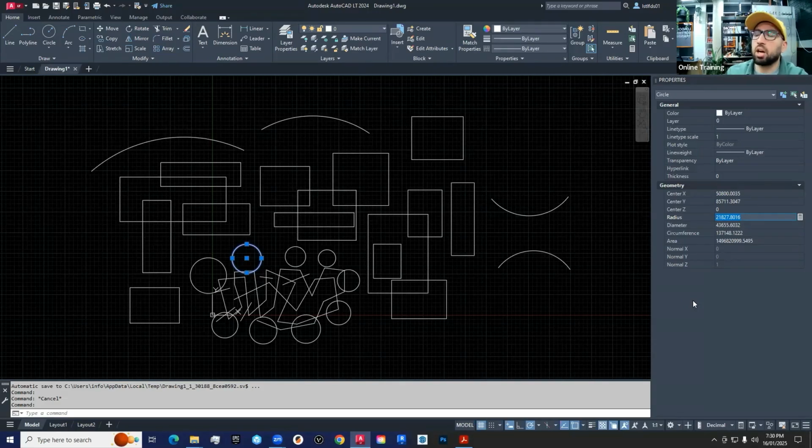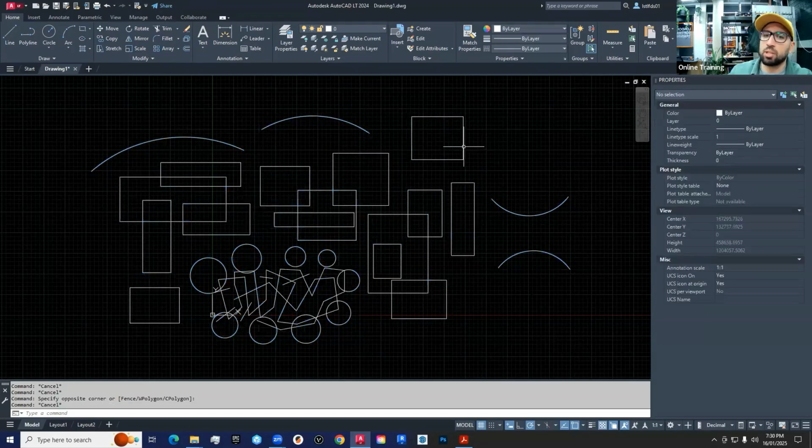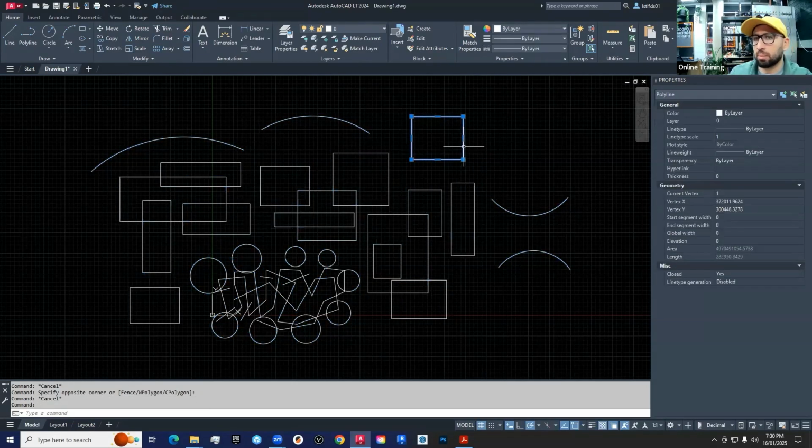These properties will change depending on the type of object you have selected. If you select more than one type, it's not going to show you any of the geometric properties. It's just going to show you the count. Because it's mixed up right now, I have different objects, but I have the count between brackets. I have 63 objects selected right now. You open this list, it shows you the count of each and every type: 35, 9, 4, and 15. But again, it's a bit tricky for AutoCAD to show you the geometric property of more than one object. So you need to select just one object that you want to check, and it shows you the geometric properties.